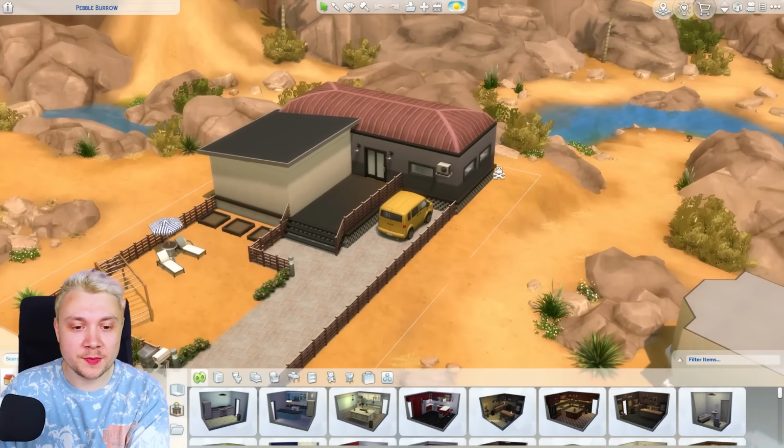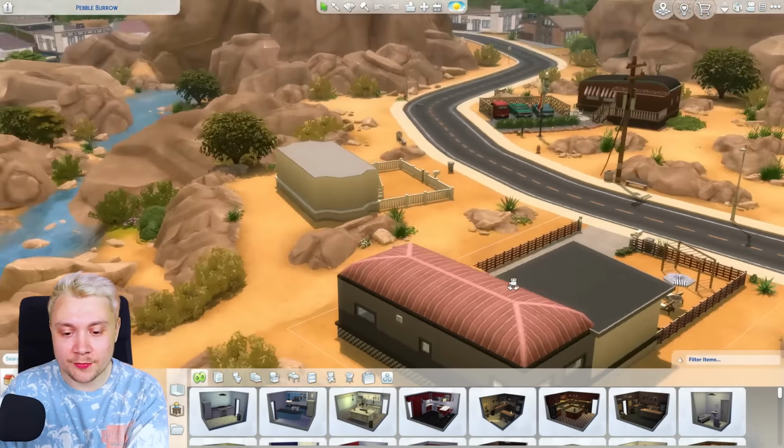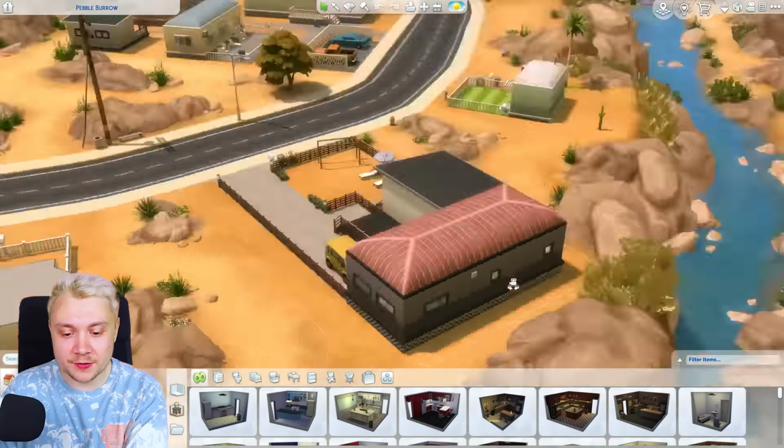So taking a look at this one, you can see right at the back, this is their original trailer that they had, and this is their garden and everything. And when you go inside, it's actually pretty much done. All you have to do is just clutter the inside and make it look quite nice, because there's no decorations in here. And then we've got the extension, which is for their 3 kids.